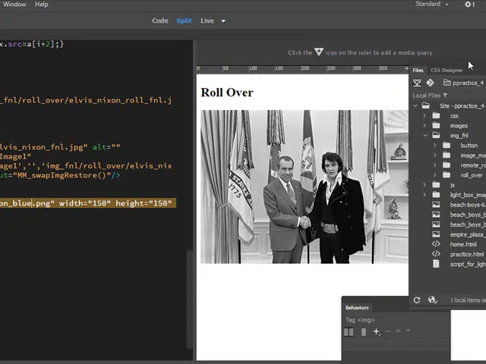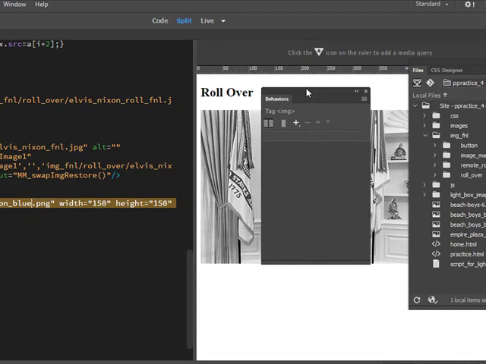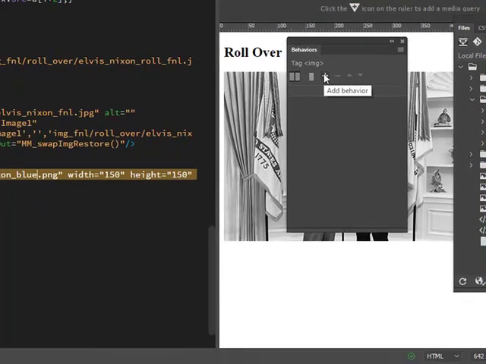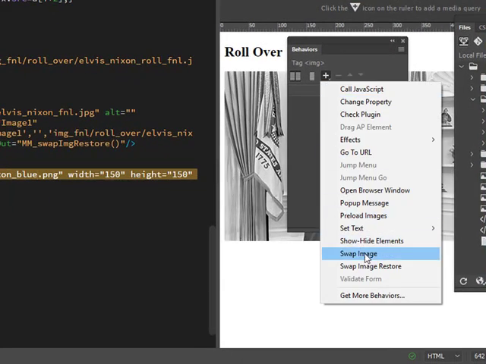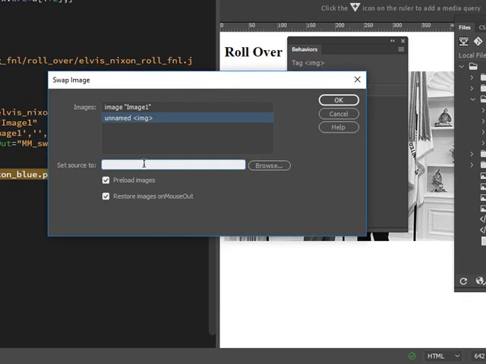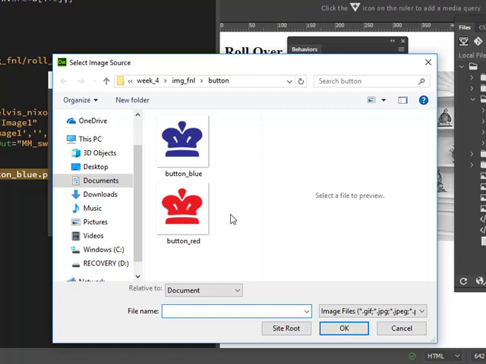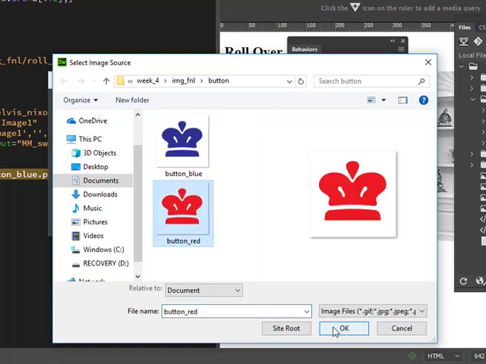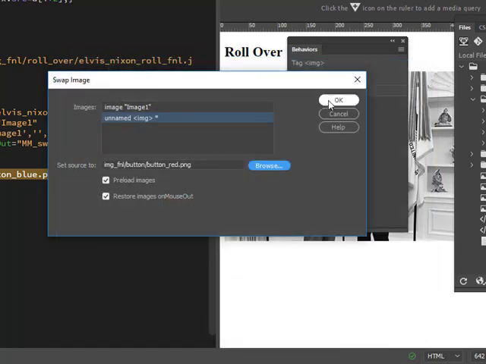And I'm going to go to my behaviors, add the plus, swap image. And it's showing me there's another one there. But the one that you're on comes up selected here. I'm going to hit browse and I'll pick the red one. I'll hit OK.